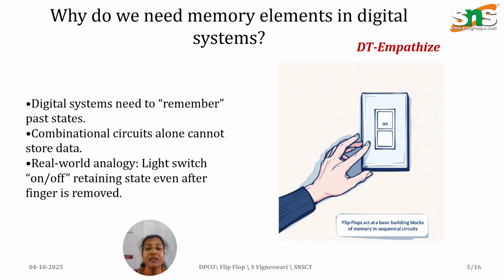So why do we need memory elements in a digital system? What is the necessity of having a memory element? Basically, a digital system relies on the binary form, ones and zeros, right? So in order to remember what the last state was, whether on or off, to remember the past state, we need a memory element in the circuit. The combinational circuit we discussed in the previous session doesn't have any memory element to store such data of the past state. Hence we need a memory element built into the digital system to know what state was previously used.